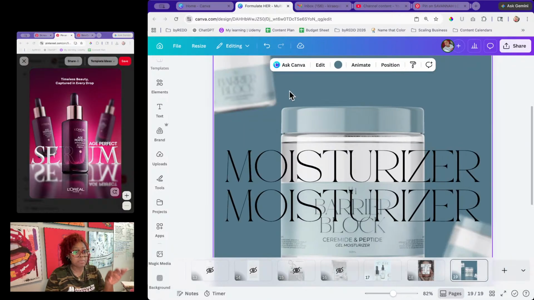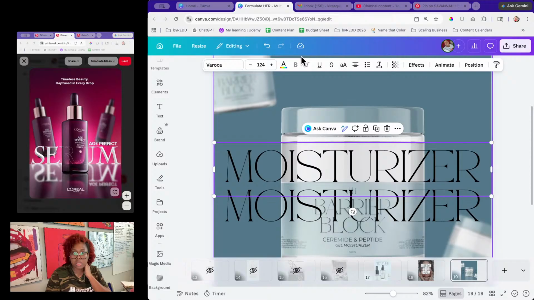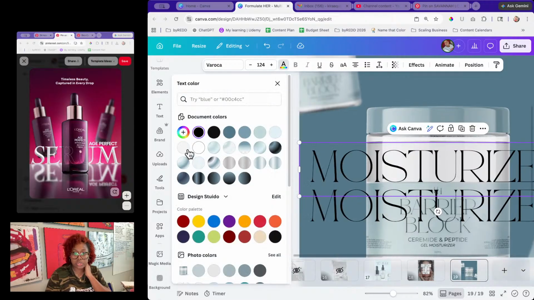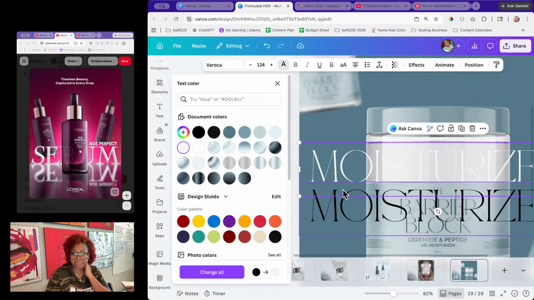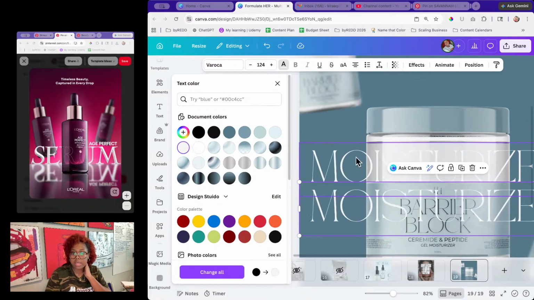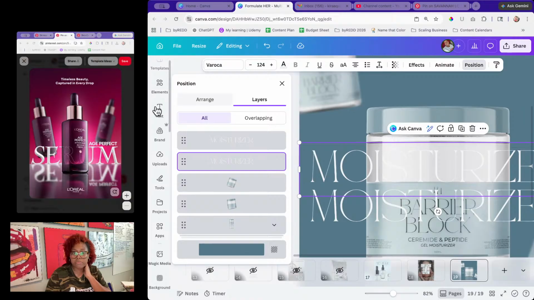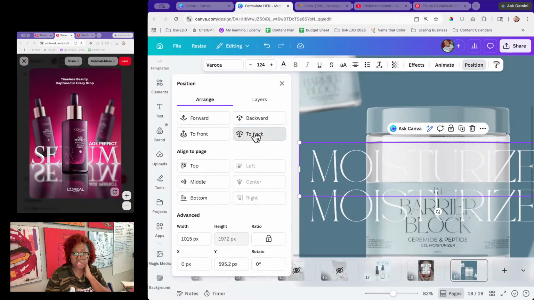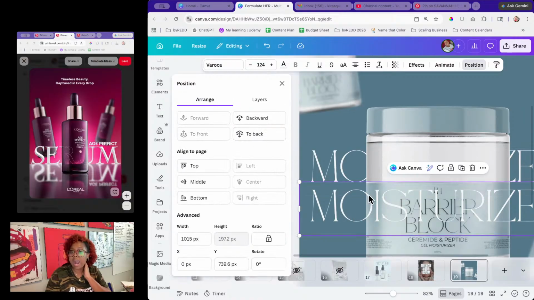But I'm going to show you how we can get that glow effect back here, like behind this serum bottle. So we have the first word. I'm going to change this to our light gray color. Then we're going to change it to the other one. Now this first word, we're going to move this all the way to the back. So arrange, move to back. Now it is behind the jar. We cannot see it.